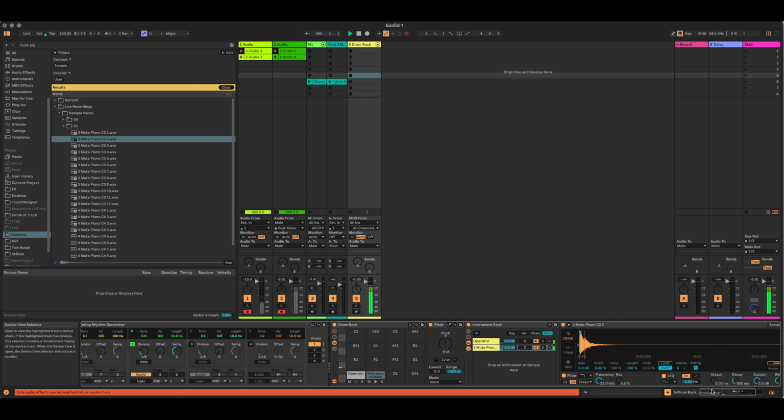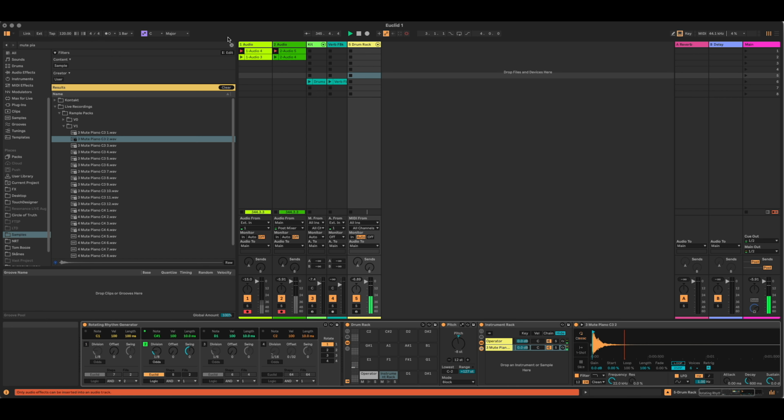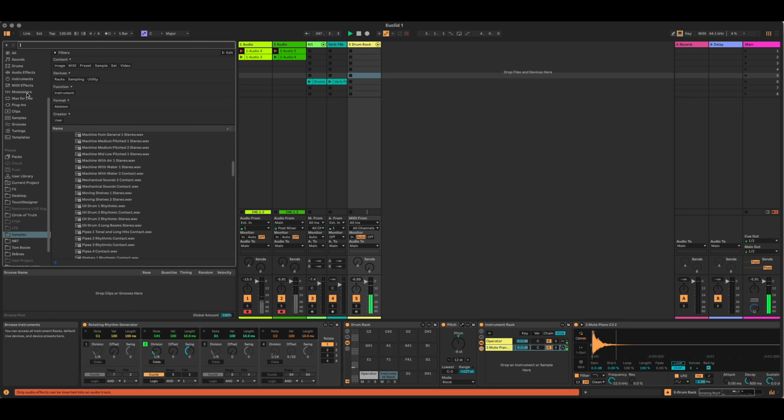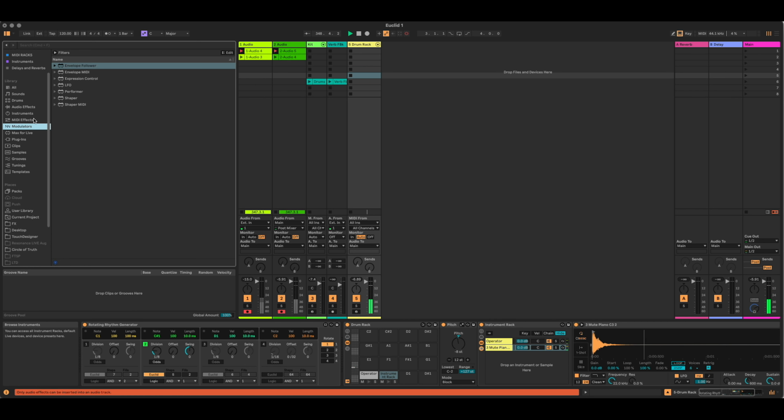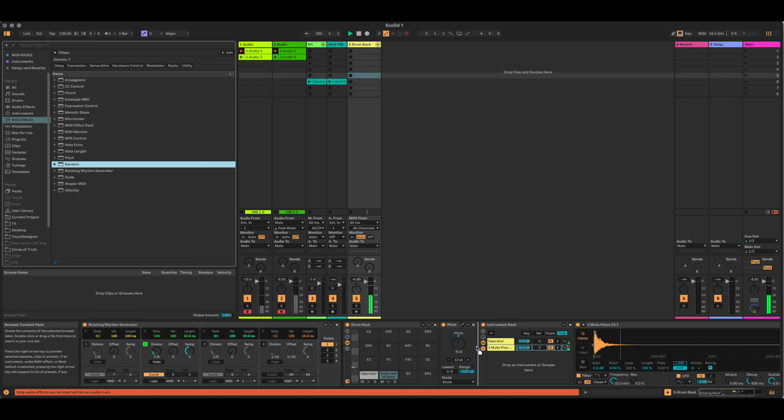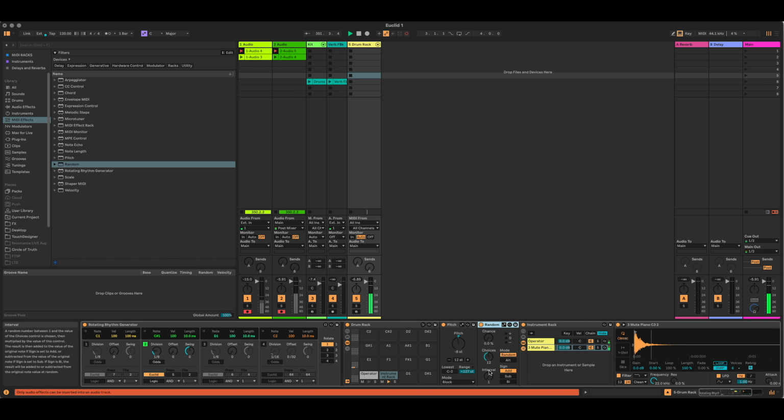Now let's do something else with this. Let's make this play some kind of a melody. So we're going to bring in a MIDI random. I want the melody to be sort of a cycling 3-note thing. So let's make this interval 2. Choices 3. And we're going to turn the chance up. Now it's just playing random notes, but that's because we're on random mode here. If we switch this to alt mode, now it cycles through its choices instead of randomly picking those choices.